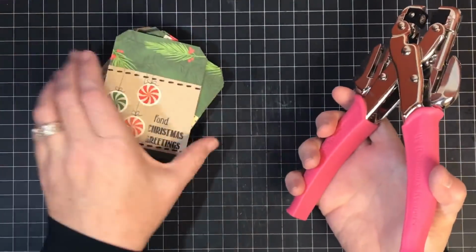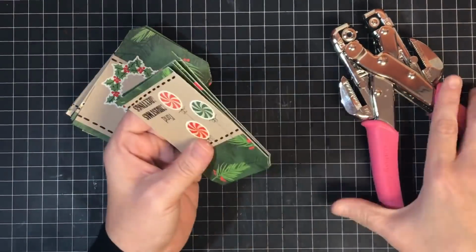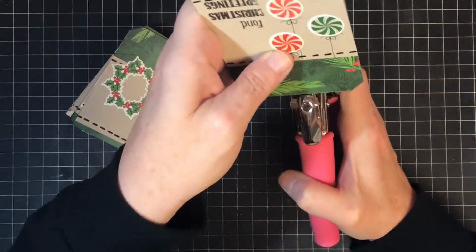We're almost done. I need to poke holes in the top of these guys, and I can do several at one time. I'm just going to pick some up. I'm going to use the bigger hole on the crocodile because then no matter what string I run through here, it will work. And I want to talk to you about the string or the ribbon.